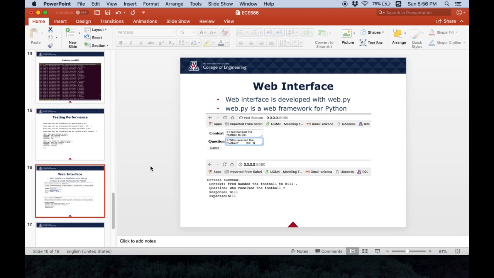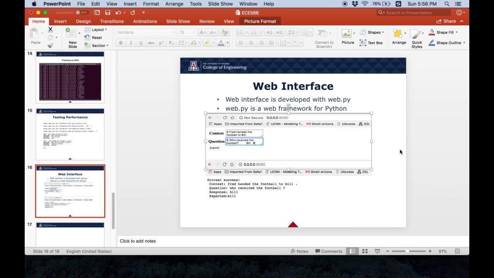So in the upper figure, the user needs to open a local web page at this address, and they can input a context and a question in the system's required format.